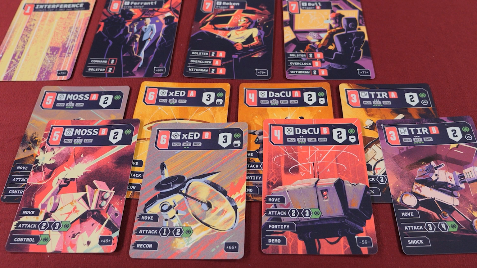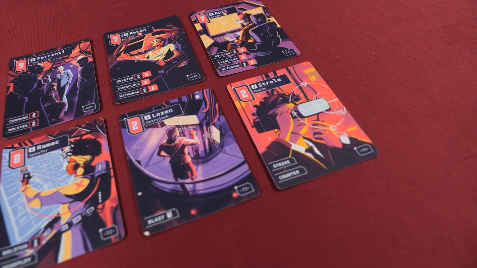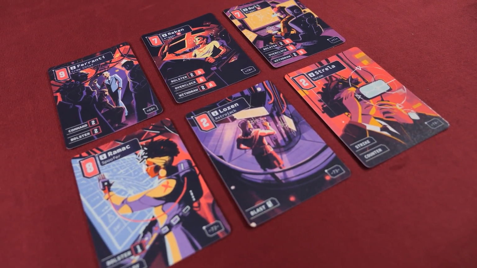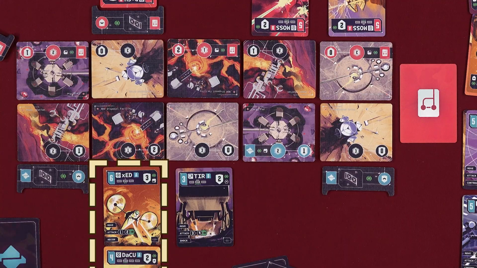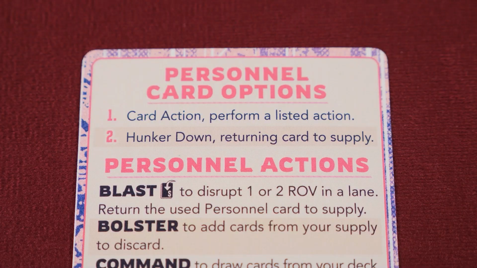The card may have a majority icon, a green plus. This icon modifies attacks and control actions. Beneath that icon, there may be a scanning icon or fortification icon for the attacker or the defender. Personnel cards are the people operating the ROVs, bolstering and commanding remotely. They are never sent down to Jupiter's moon Io, meaning they are never put into one of the 5 lanes of the site tiles. Personnel cards have 2 options, of which a player can choose one.